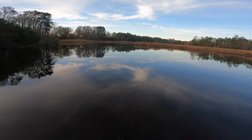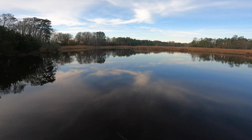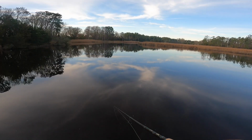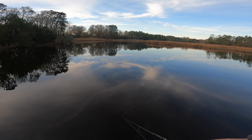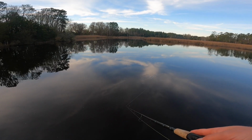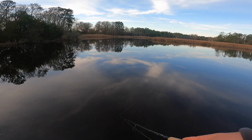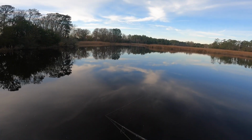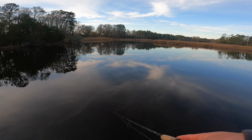But these fish are pretty active. I am in the belief that you should just go fishing whenever you can. I do pay attention to the moon a little bit, but not to where it dictates when I fish. Right now we're having a pretty solid start to our day, and a lot of people would not be out here right now. They'd wait and start fishing around lunchtime, saying the fish ate all night and they're typically not going to feed in the morning.